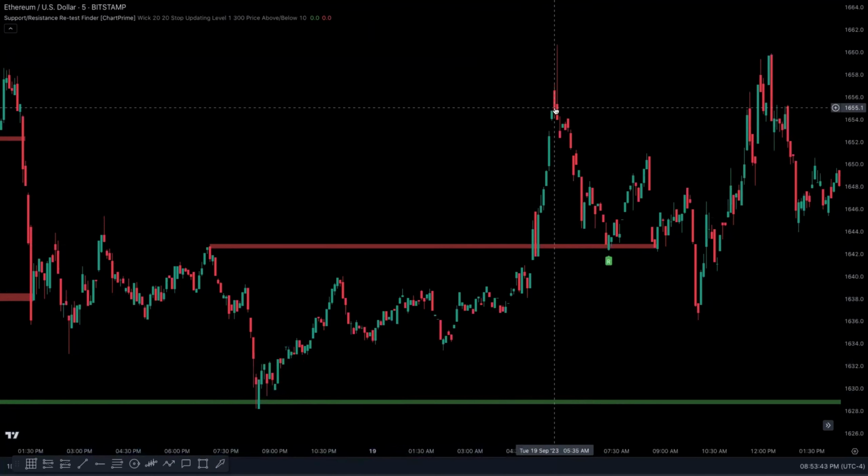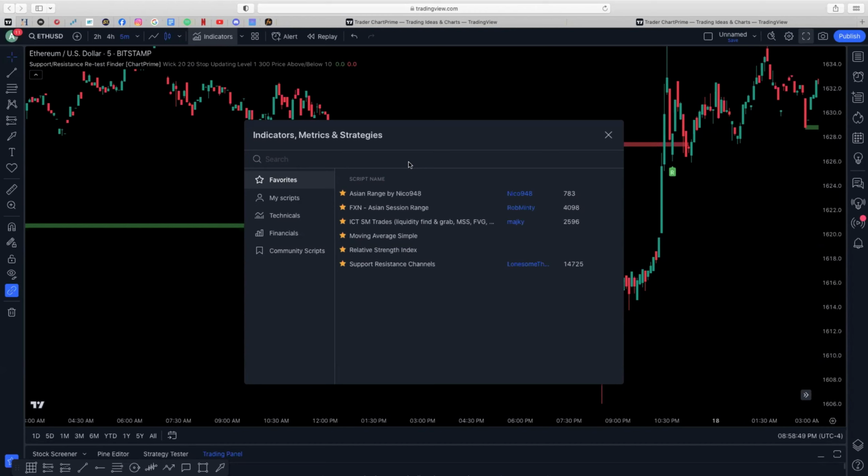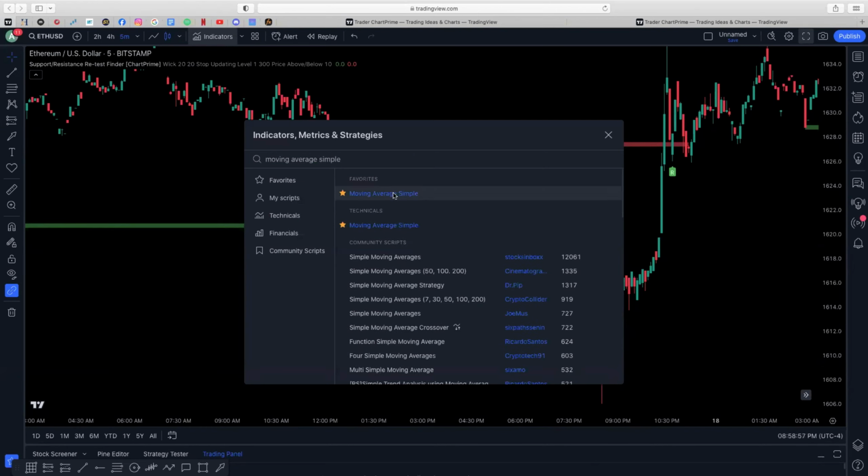Now, let's look at how we can get the maximum out of this indicator. That way, we are going to avoid taking some really bad trades, and we are going to increase our profitability. To filter out bad signals, we are going to need another indicator to help us do that. So first of all, let us go into our indicator settings here and type moving average simple, right? You can search here, moving average simple. So we need the simple moving average. Click on this one once.